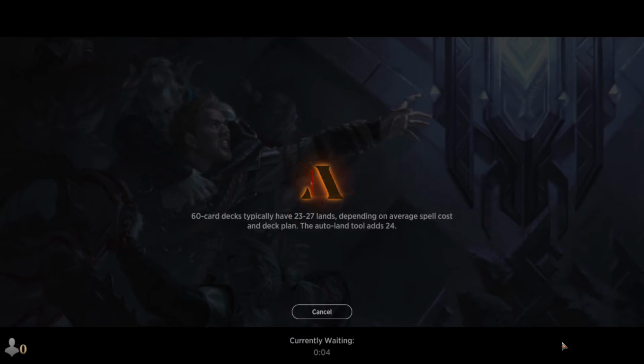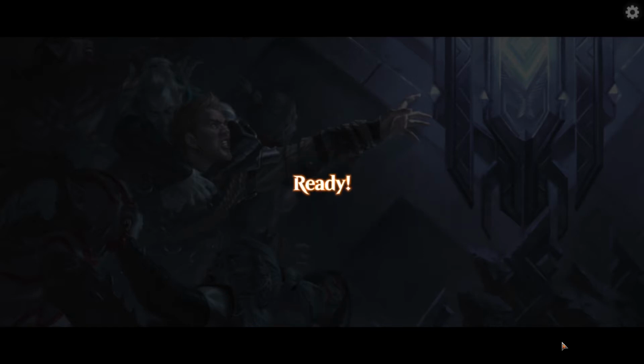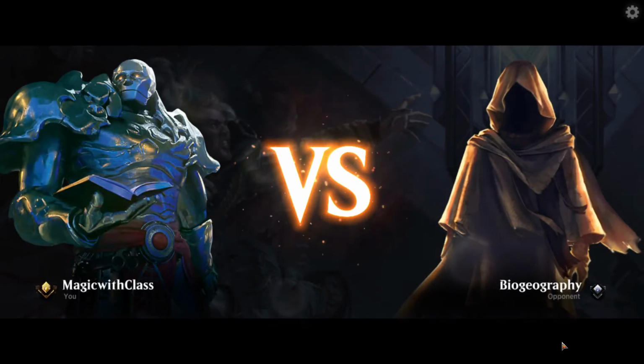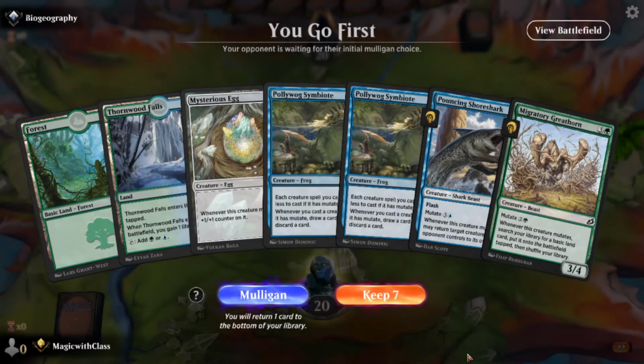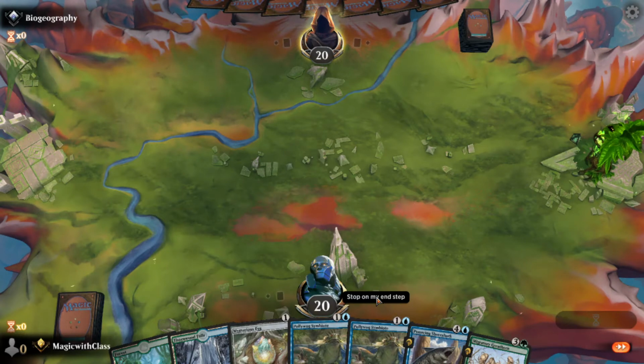Open the Armory is a great reprint for this set. Allows you to search your library for an aura or equipment and put it into your hand. So search is always very powerful. And this set had a lot of cards that care about both equipment and auras. So I must say that is a pretty good card, especially in this set.